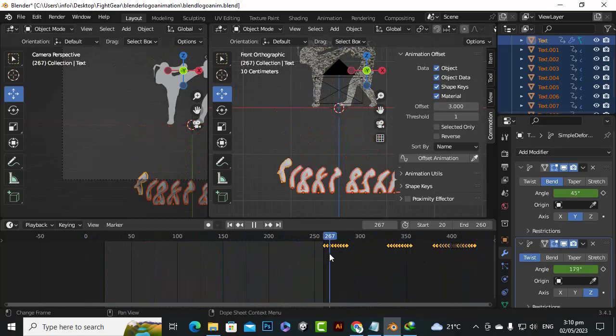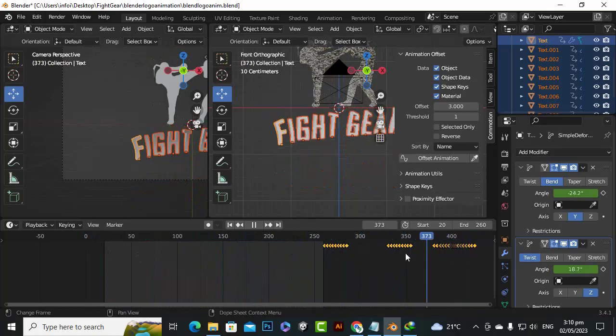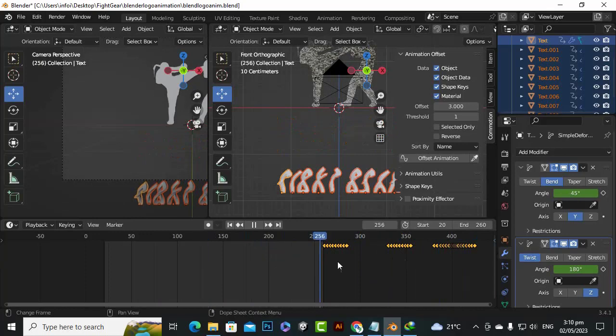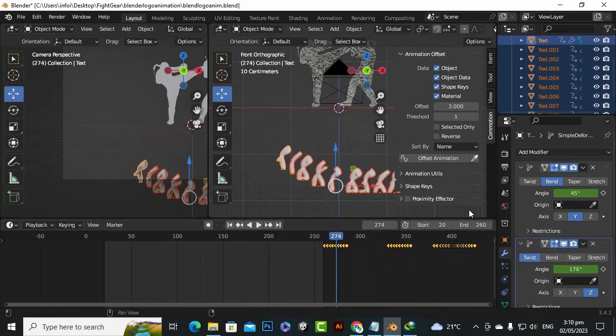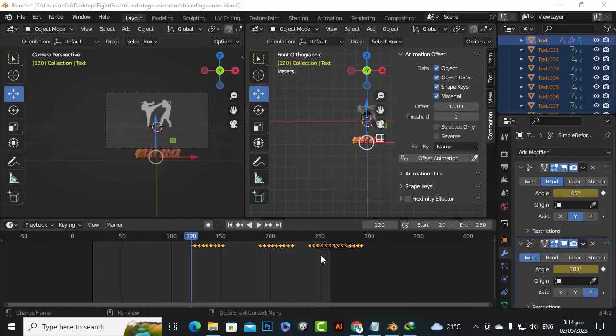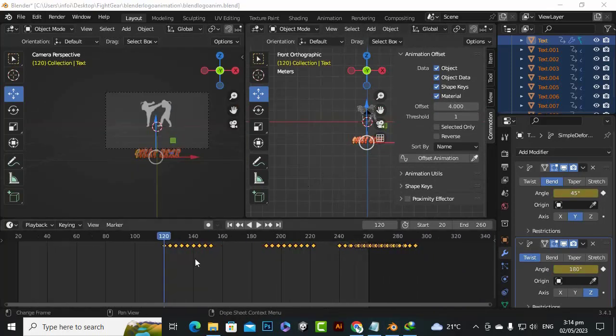I don't know why its animation is starting after that time. So anyhow, no issue, we can move the keyframes, that's not a big issue. Okay, so now I have moved these keyframes back, and now you can see that everything looks good.